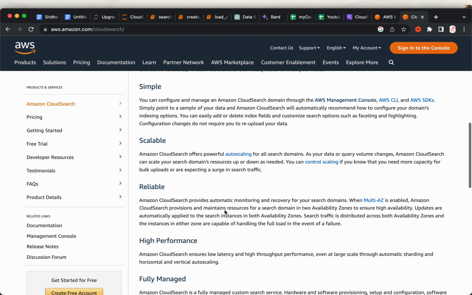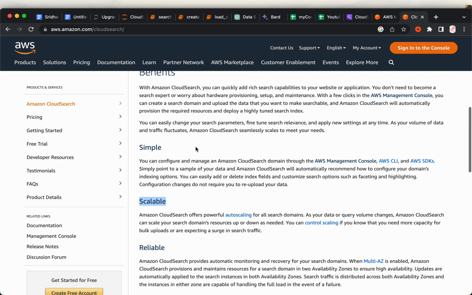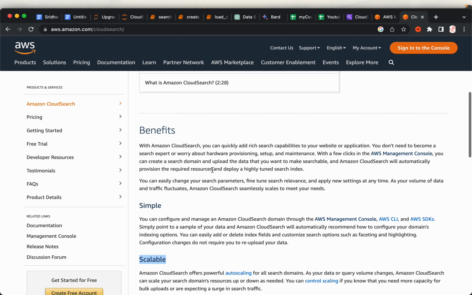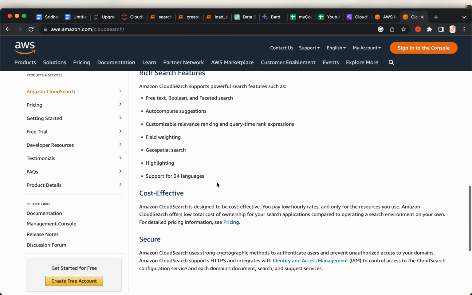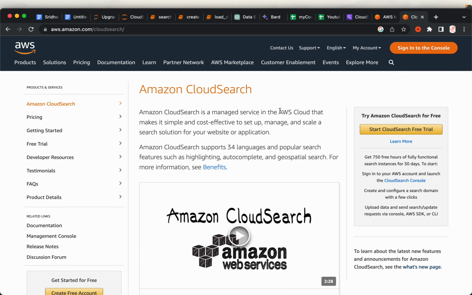Now, like any other AWS services, it's fully scalable, reliable, etc. Okay, you can read if you want to know further about this service. But basically, it's a search engine.